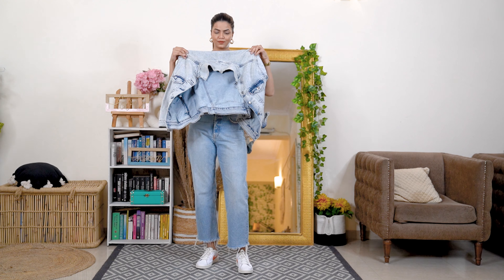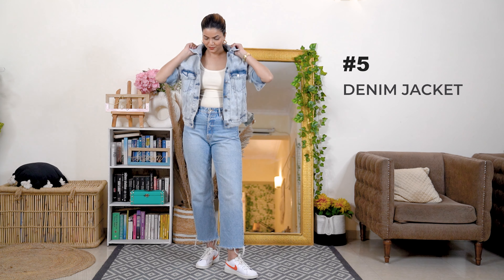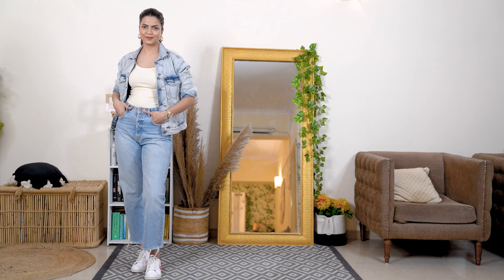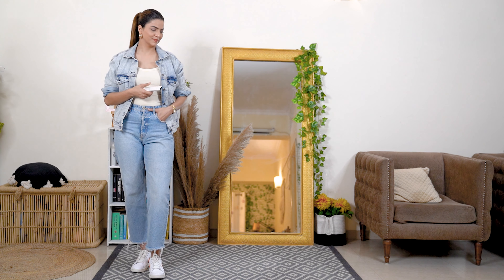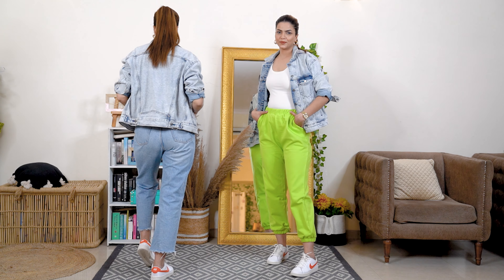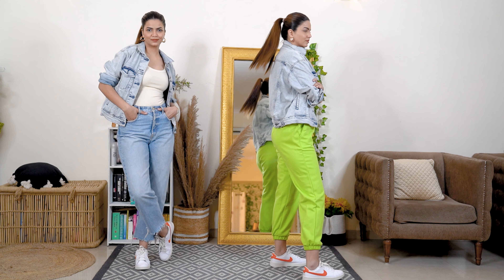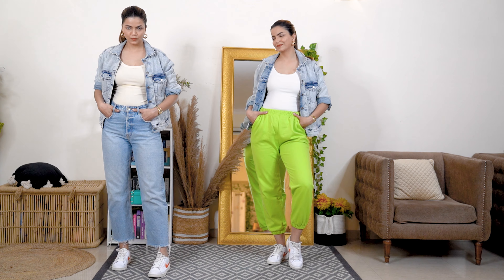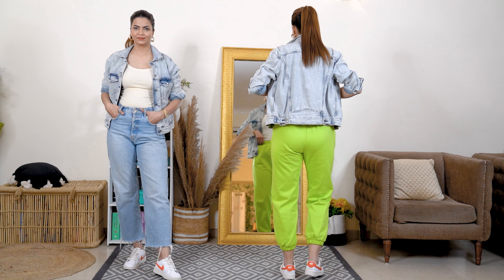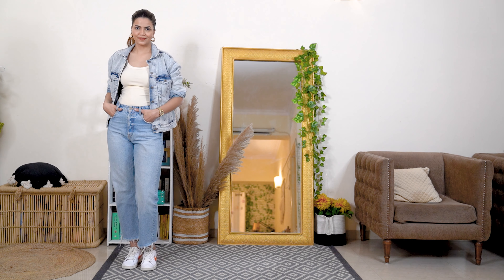The next must-have is a denim jacket. We all love denim jackets, and with Y2K fashion coming in, denim jackets are back in a big way. You can invest in a denim jacket of your choice — I would not say you only need a blue one today, you can invest in any color. But personally, I believe a blue denim jacket is very easy to style. Whether you pick one from Levi's or Sarojini Nagar, it will literally change how your outfit looks. You can take your outfit from 0 to 100 just by putting on a denim jacket, and you can style it with jogger pants, denims, and skirts. I have also made a full-fledged video on denim jackets — I'll link it above.